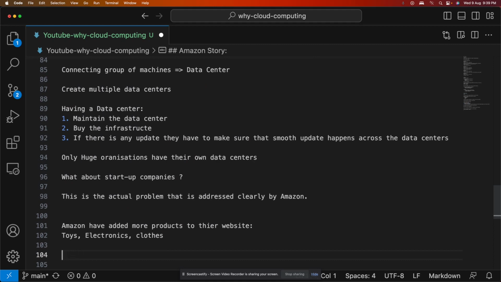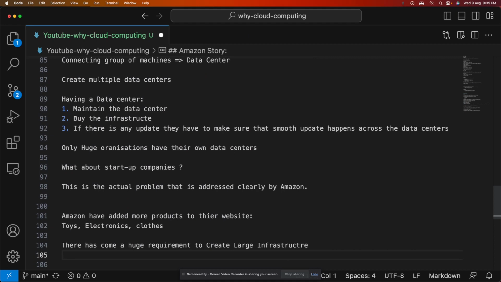After adding these many products, there came a huge requirement to create a large infrastructure.